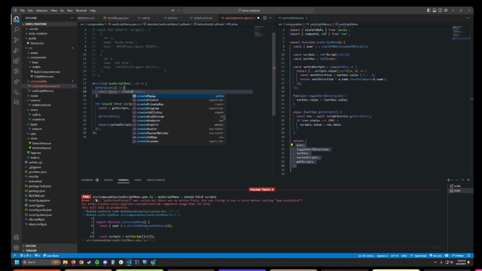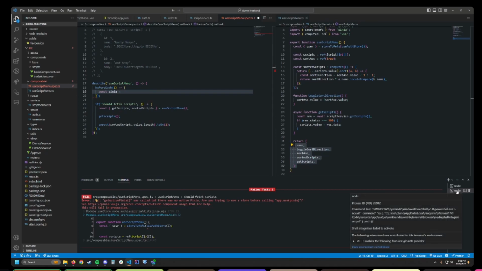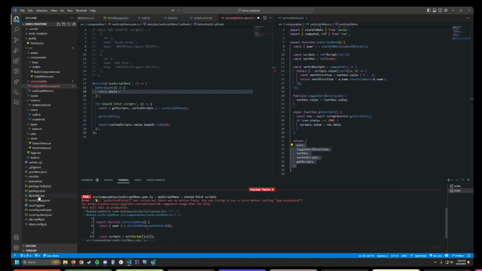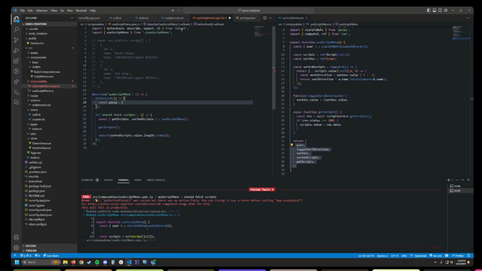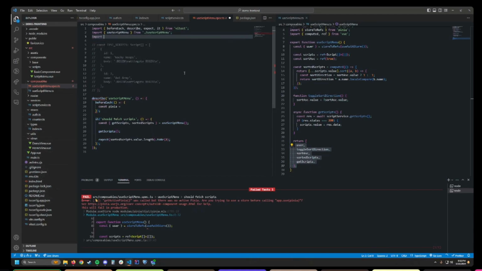So what we can do is create what's called a testing Pinia. I actually don't think it knows I have this, because I haven't run npm install on this. So you have to download a special library to make a testing Pinia? The testing Pinia is under pinia testing. Maybe I just need to import it. But yes, you do need to install a dependency. That doesn't come with the bootstrapped version of Vue.